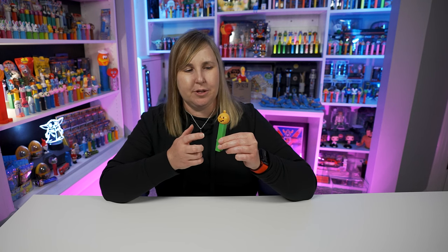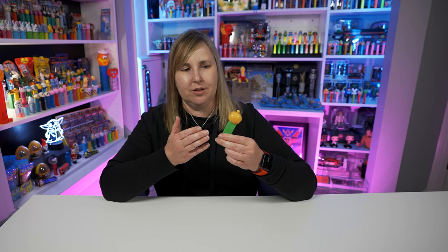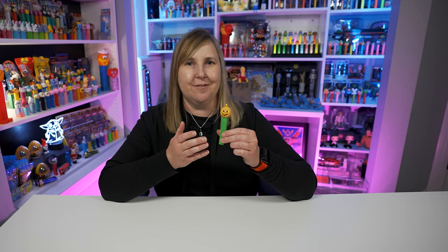So these pumpkin A Pez dispensers are a pretty fun variation that you can collect for a vintage Pez that doesn't cost you much. I mean, one of these might cost you, I don't know, $20-$25. They're pretty inexpensive and you can find these pretty easily if you want to find them and add them to your Pez collection. But check out these other ones.